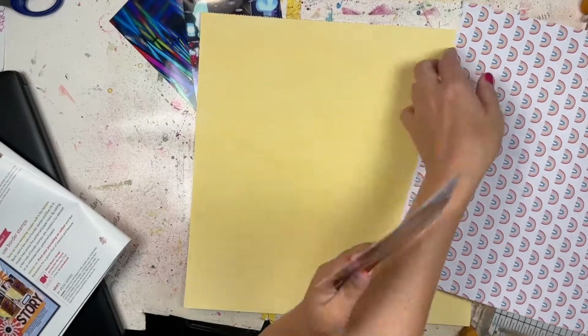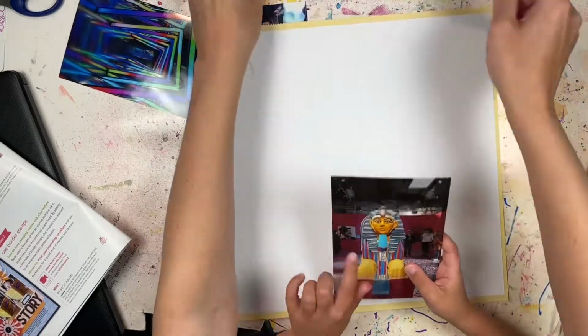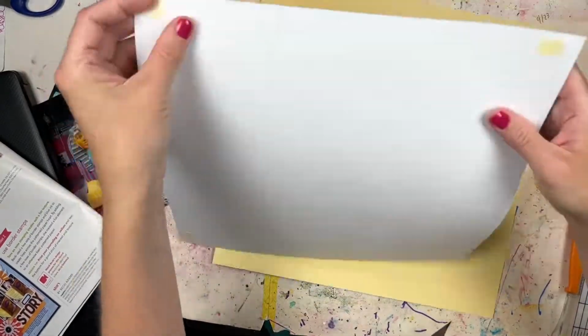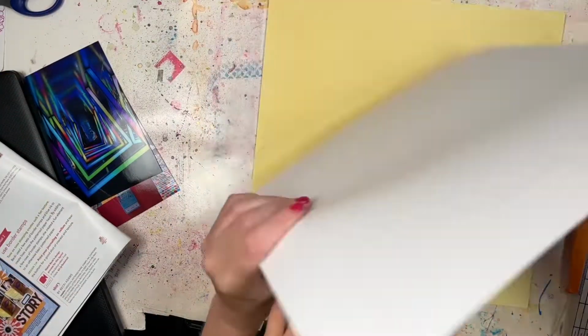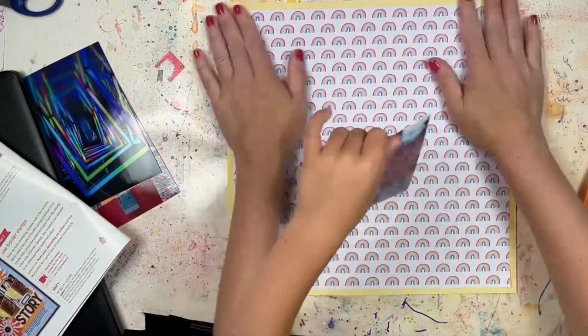So this one is based on a 2-page layout from the spring issue. It's by Wendy Sue Anderson, and she did a 2-page layout for, I guess, her husband's 50th birthday party. I really liked the design, and obviously going forward, I have a lot of photos that I need to do 2-page layouts for. So I'm going to keep this one in mind for when I actually do a double-page layout.